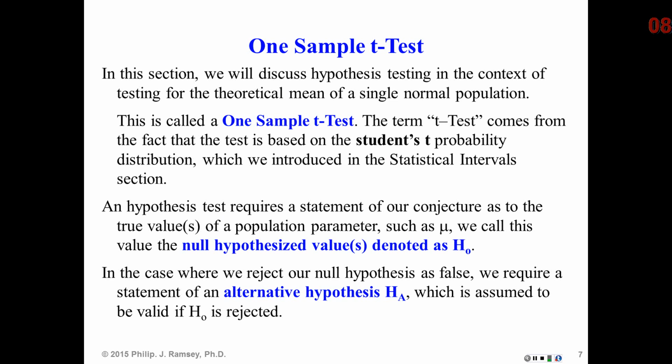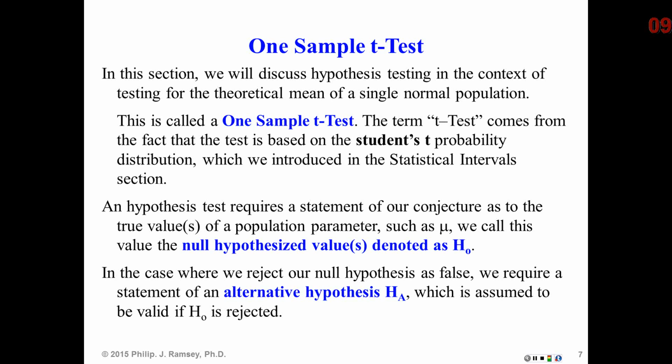This is one of the most basic types of hypothesis tests, yet in design of experiments we'll see it's actually quite useful. And it's called a t-test because the test statistic that is used as part of the test is based upon the student t-distribution, the very same one that we discussed during confidence intervals. So I'm going to assume we've previously discussed student's t to construct confidence intervals. Now we're going to see it's commonly used in hypothesis testing.